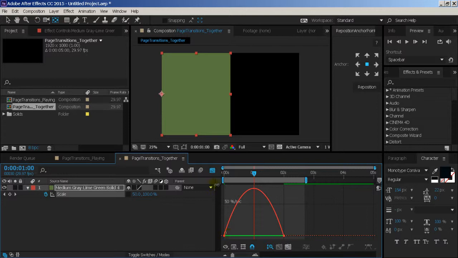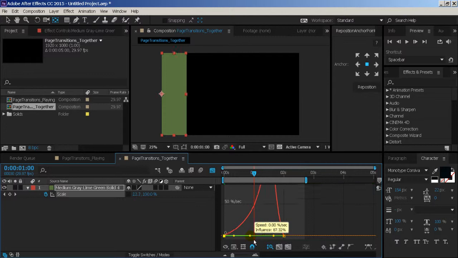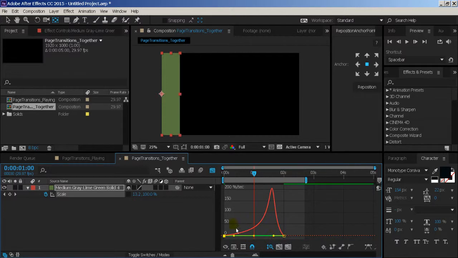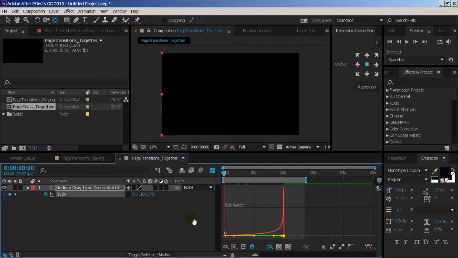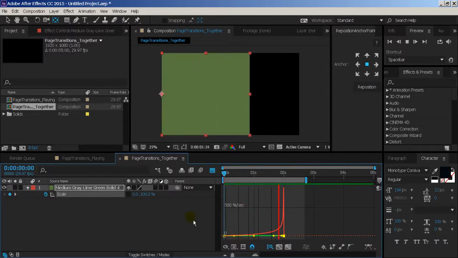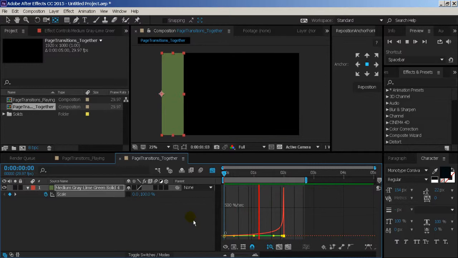Okay, so what I want to do is click on the handlebar here, and drag this over. Okay, so all we need to do is look at this and say, what is the speed? We're not worried about value. The higher this is, the faster it's going. The lower it is, the slower it's going. So I grab these handlebars and pull them over, and you can see this should go pretty slow and then fast right at the end. There we go.